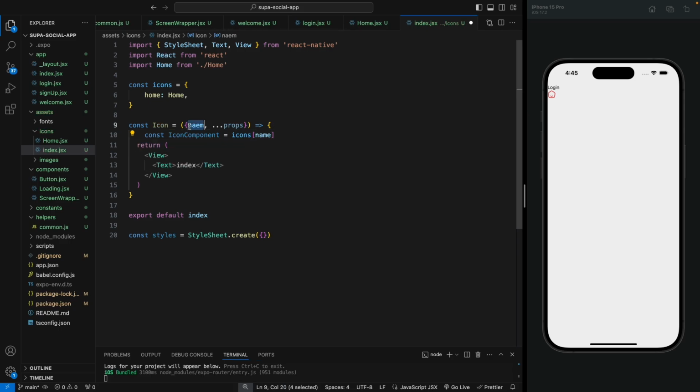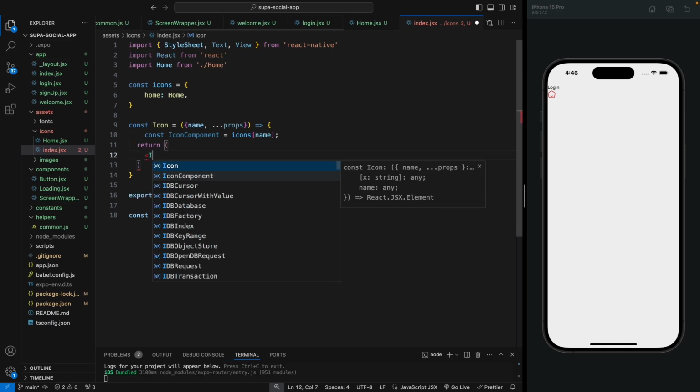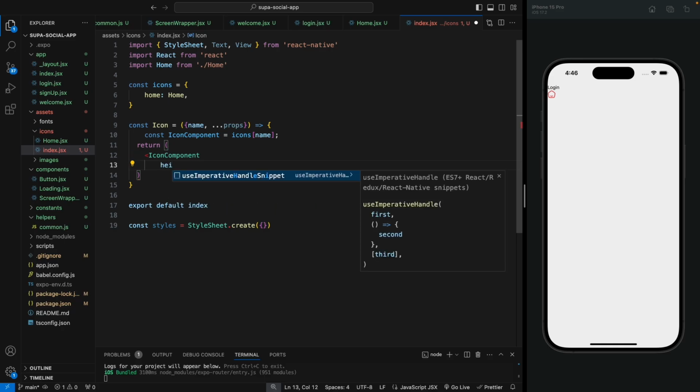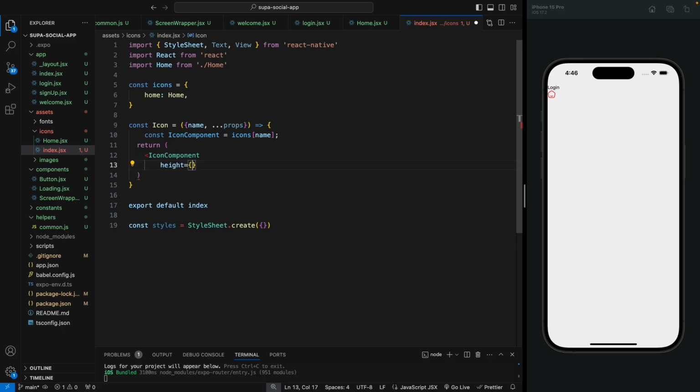This will be name like this. And once we get the icon component, we can return this here with all these props from the parent component. We'll have some fixed height and width if there is no size property from the props. So first we need to give the size property from the props. If it doesn't exist, then we will use 24 height, and same goes for the width. If we have the size property, then this size, otherwise 24.